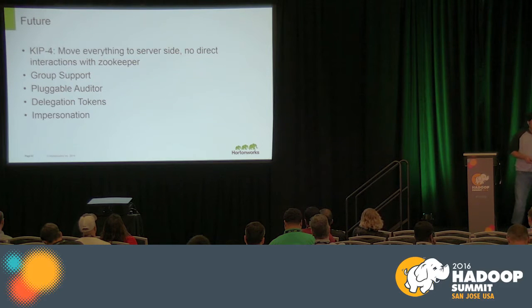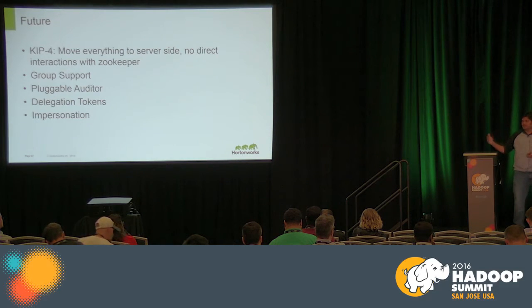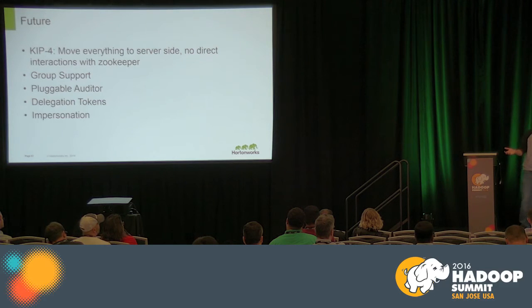There are delegation tokens. That's another KIP, and it's being discussed right now. I don't know if people are aware of Hadoop delegation tokens, but basically, if you think about Storm or any other streaming engine, Kafka itself is just a storage engine. You'll probably need some streaming or processing engine running on top of it. These processing engines, when they want to access Kafka, have to distribute a keytab across their entire cluster. So if you're running a Storm cluster with 200 workers, all 200 workers will now have to have a keytab that they can access the Kafka cluster with, which is painful and at the same time creates an operational overhead.